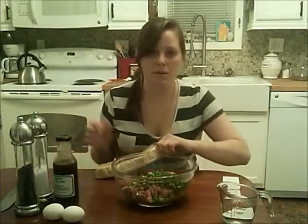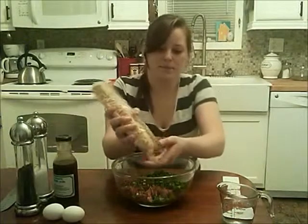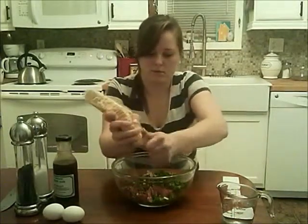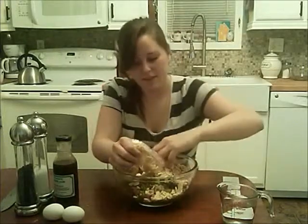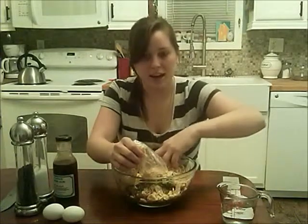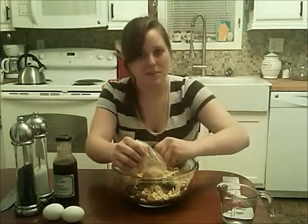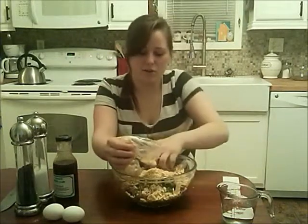These are going to go in the bowl as well, so it might help if you crumble them up a little bit more while you're putting them in. It doesn't really matter if some pieces of cracker are kind of big, because they are going to be cooked down, so they're not going to be giant crunches.